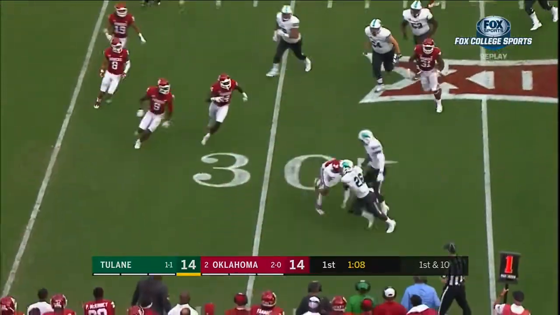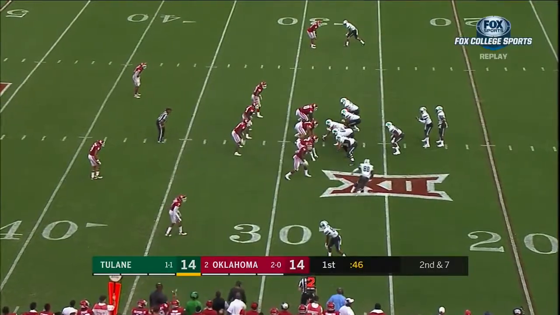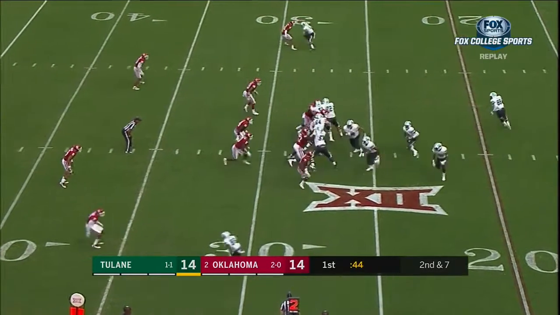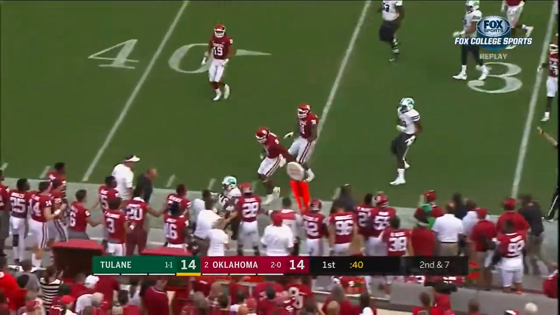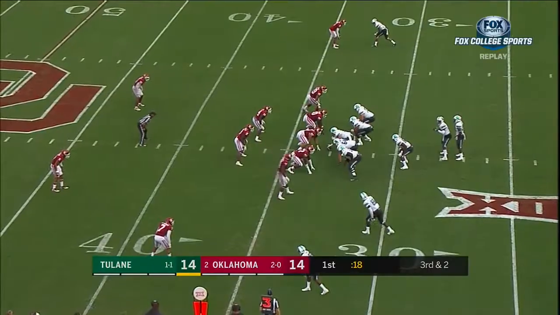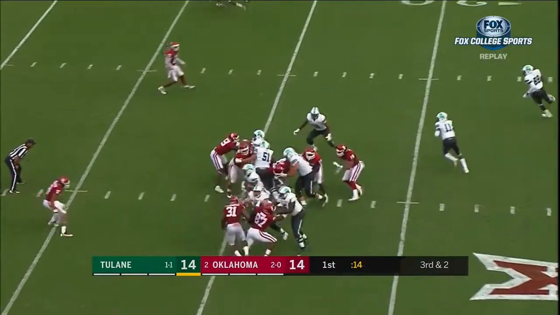Hand off to Hilliard, and he's able to dance. They like to use a stable of running backs. And of course, they like their quarterback to run with it. That time the option does go to Hilliard. Preparing for the option, they said it's the first time in 16 years they've had to prepare for this type of offense.